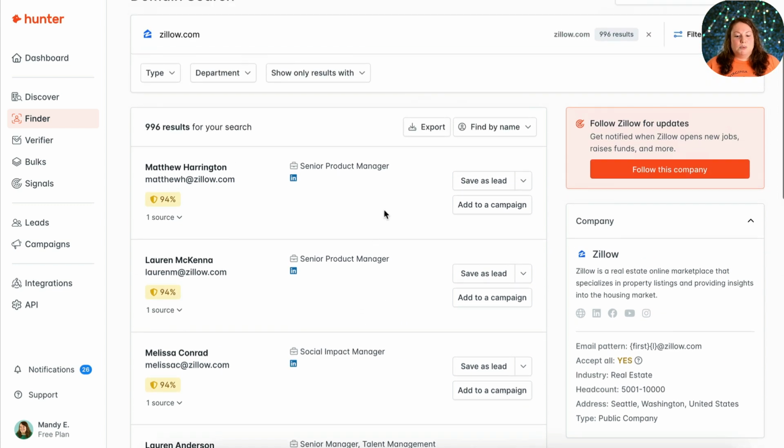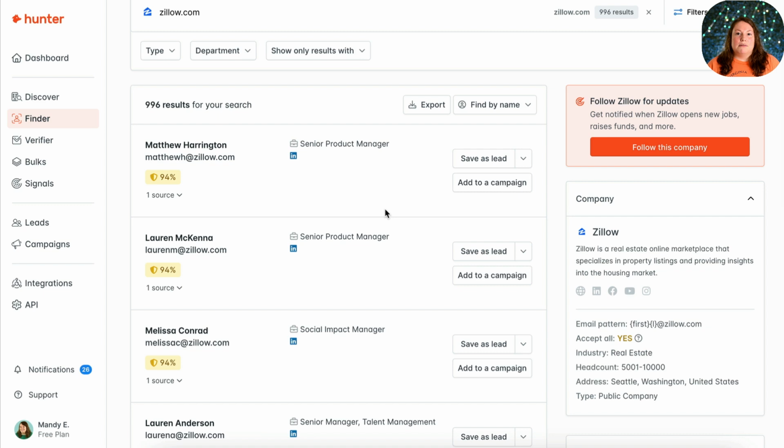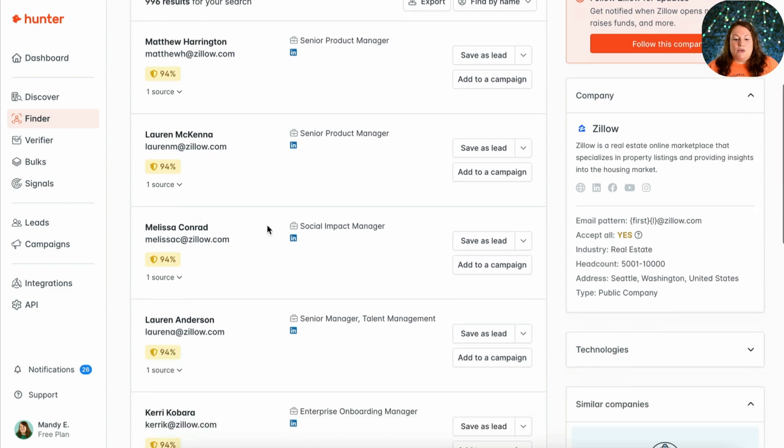Yes, they're giving you this percentage. Yes, it usually works, but sometimes you're going to have to try a few conventions. Over time, hunter.io has gotten much better at predicting the accuracy of these email addresses. And of course, the example that I'm using is a pretty big company, so it should be pretty accurate. But most of the time, you're just looking for some general conventions.